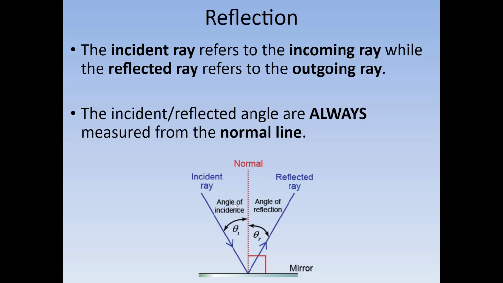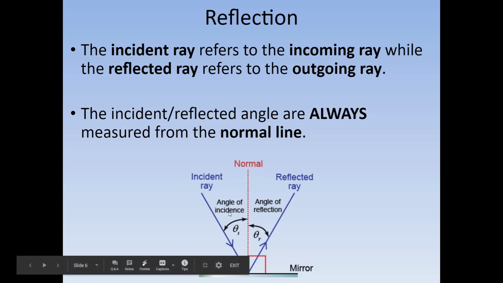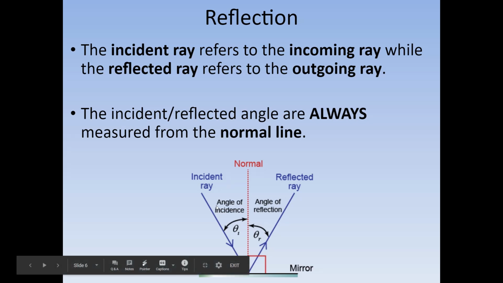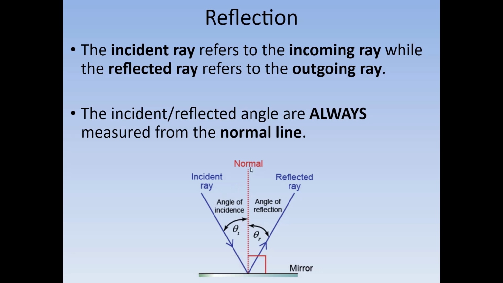The important thing is that these two angles are always to the dotted normal line. They pretty much will always give you the dotted line, but they may not always give you these angles. So just pay attention. If they explicitly say angle of incidence or angle of reflection, they're talking about these angles. There are sometimes where they may give you other angles, but they'll go through a little bit more length to explain what those are, like the angle between the incident ray and the mirror or something. So if you see the phrase angle of incidence or incidence angle, that's this line to the normal. You want to make sure that these angles are always to the normal.